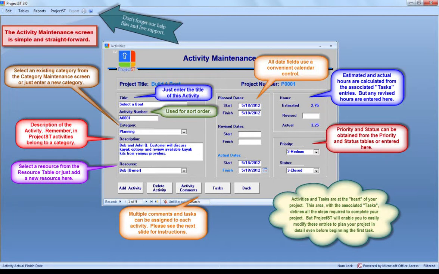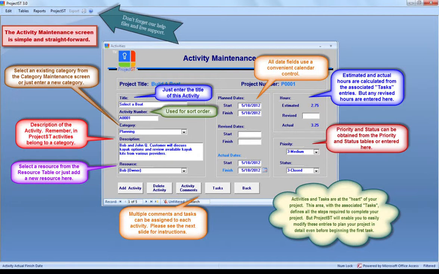Next, select a category from the category drop-down list, or just enter a new category. The new category will automatically be added to the category table. Remember, Project ST organizes work by category, activities, and then tasks.